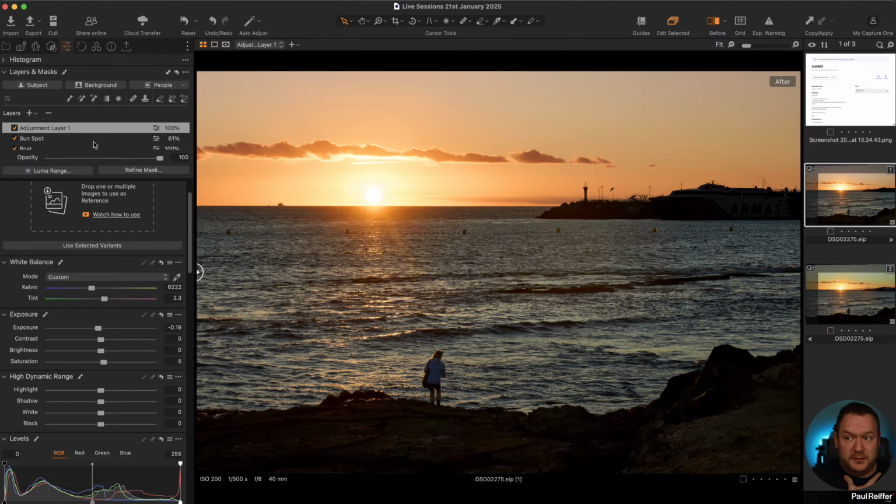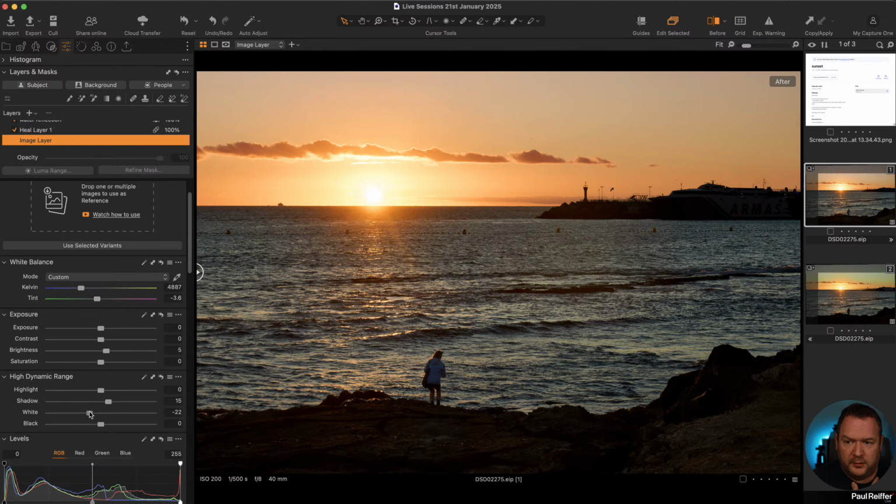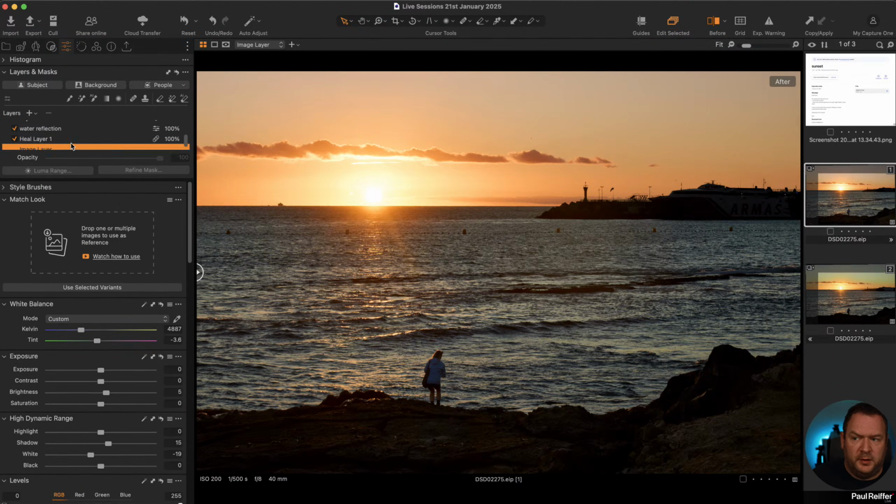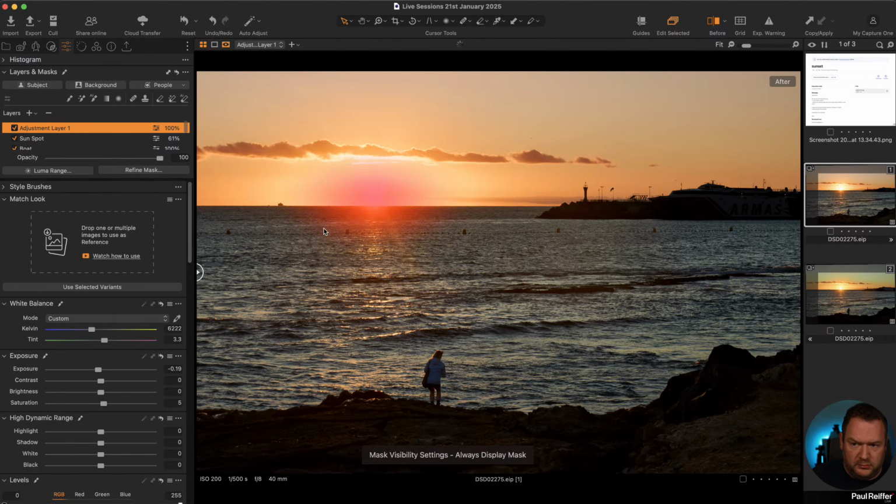If it were me in my shot here, I would be back down here and I would be undoing even more of that white recovery. If you want to get more of the overall recovery, maybe do the highlights, but I would do it selectively on that little orb that we've just done. So I can pull the highlights in a little bit. There we go. But I wouldn't go any further than that.